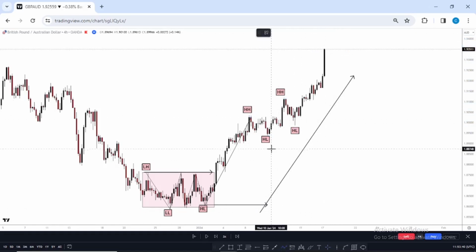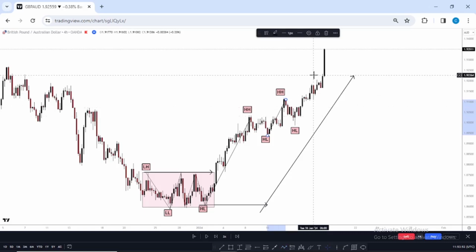Good. So after price created this higher high, what were we expecting? We're expecting price to come back down to create a new higher low. But where is that higher low going to be formed? That's where our third point comes in. So the third thing we did was to identify our key level.